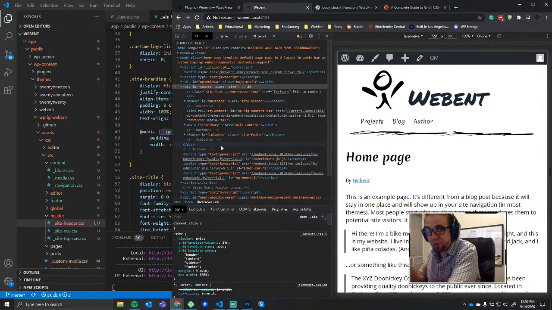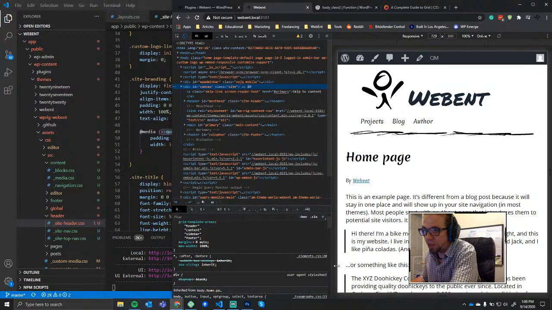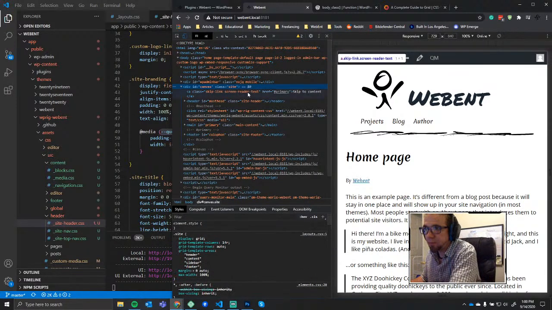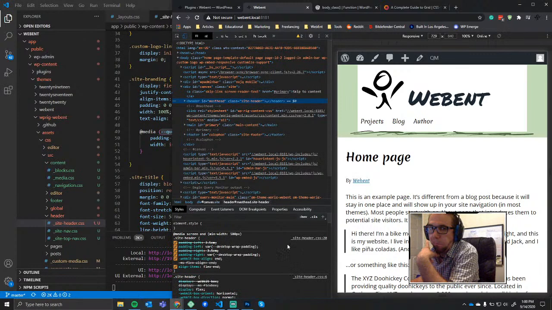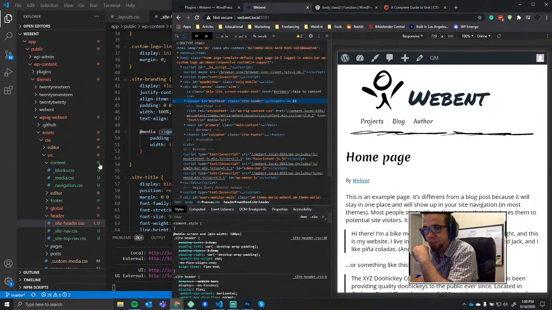Also, now that we reloaded the dev environment, it should recognize all the new files that I created earlier. So now when I click on the site, instead of it saying global, it's telling me, all right, this is being defined in underscore layouts, and then it's in underscore elements. So now everything should be updated as far as defining where things are within my CSS structure, which is really cool.